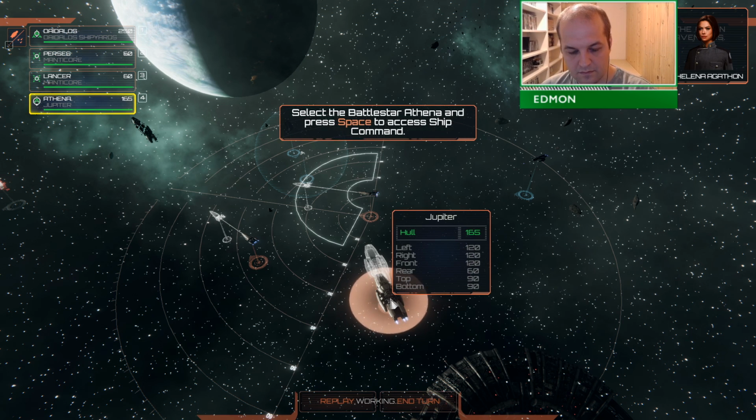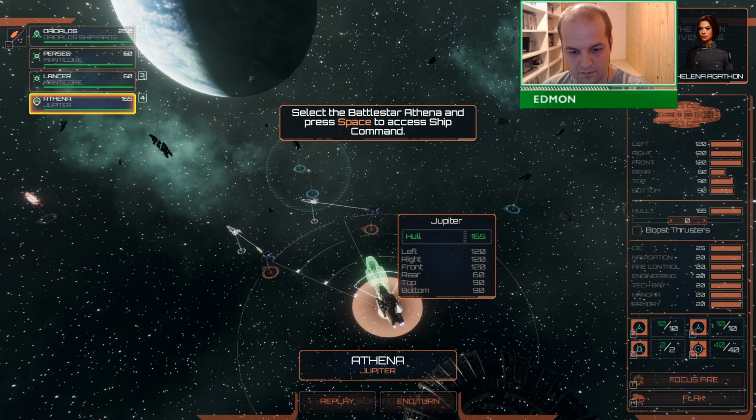Receiving word from Athena's CAG. Their alert Vipers are online and ready to return hostilities.